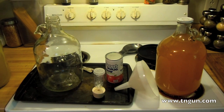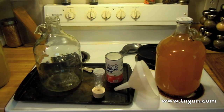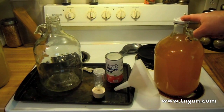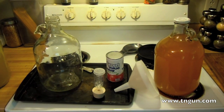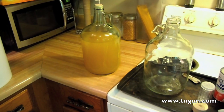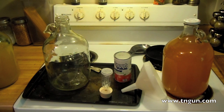Hey, this is David with the Shepherd School. I've got a little bit of apple juice — or what we call in America, apple cider, which is just unfiltered juice. Everywhere else, apple cider has some alcohol in it, but in America we call that hard apple cider. So that's what we're going to make today. I've also got some leftover Lavin yeast from the mead, which is doing well — I just put it into secondary fermentation. The orange slices I put in there are pretty good. Anyway, we're going to make apple cider today.